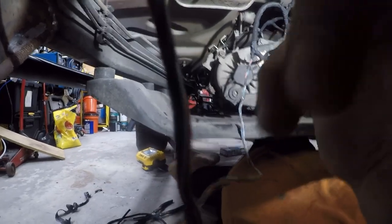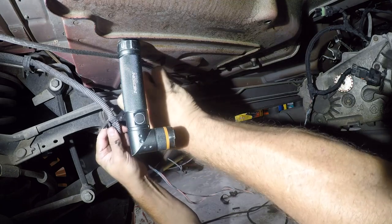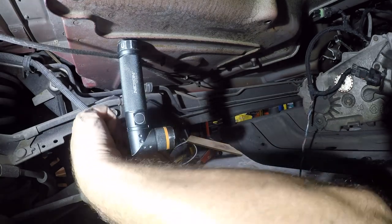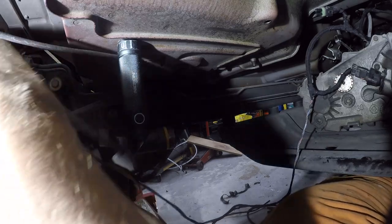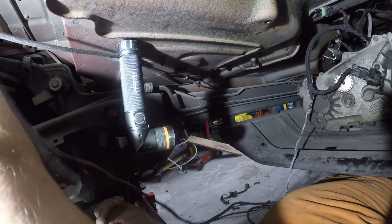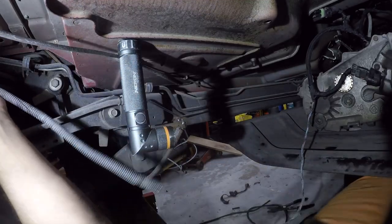Let me back the camera. All right, this is actually almost comfortable back here. Not sure where this was attached, but we're going to cut it out anyway. End it right there.